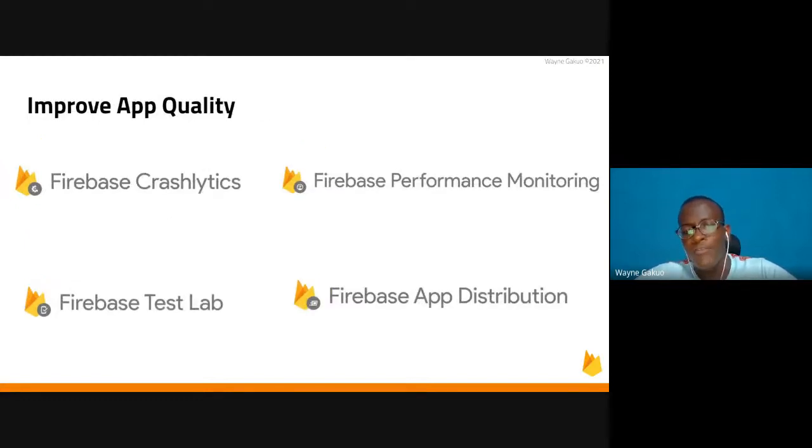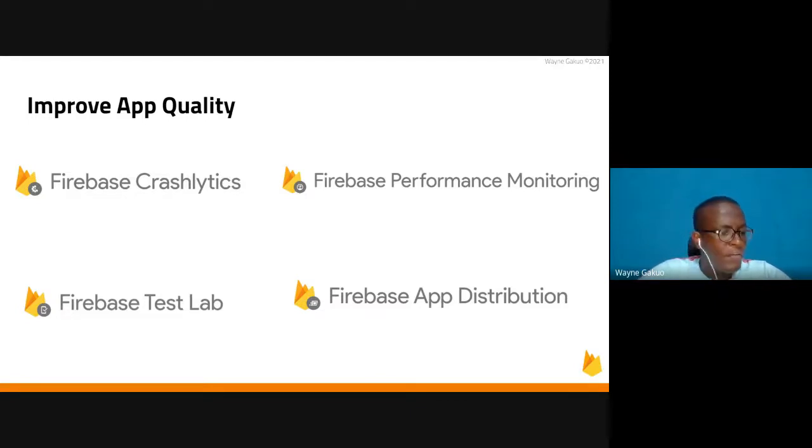For those who are mobile developers, you are able to look at Crashlytics, for example, to see how many people are using your application, if there are any bugs, or if it has crashed on particular mobile phones. If I give an example of what we do at work, we have a React Native app that is connected to Firebase, and we're able to monitor, for example, which brand of phone is crashing the most and how we can make it much better. Yeah, and we also have performance monitoring, and testing, which of course, if you want to test your applications with a few people, you can also do that.